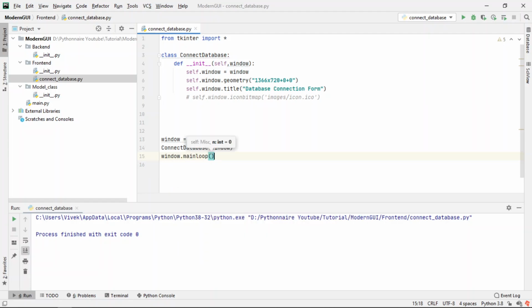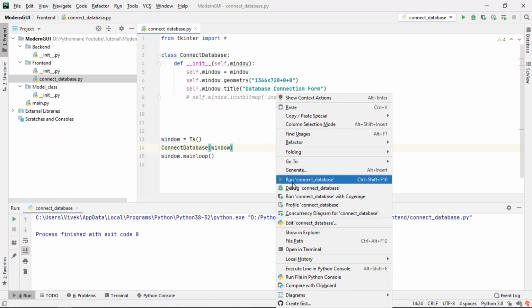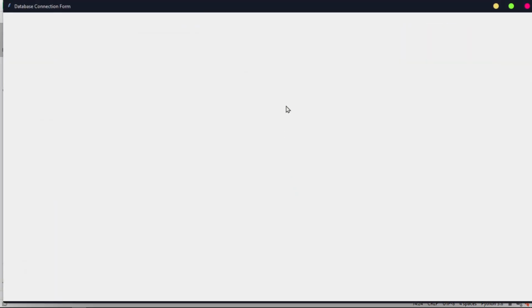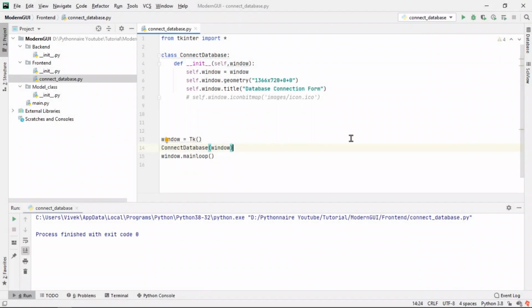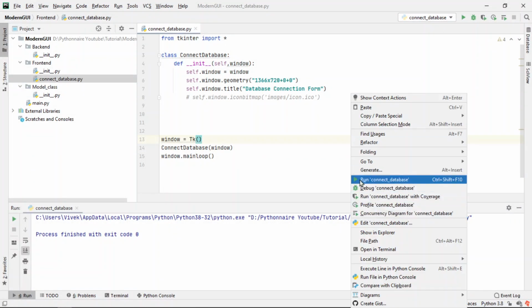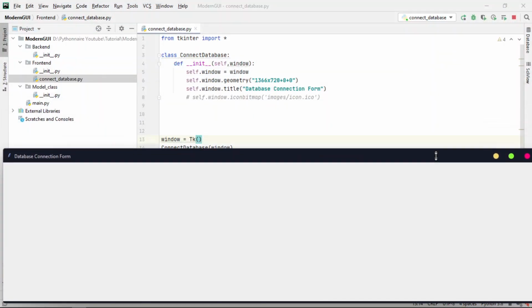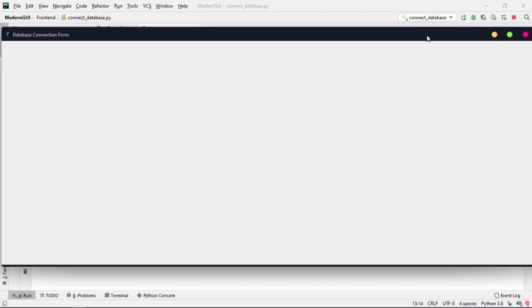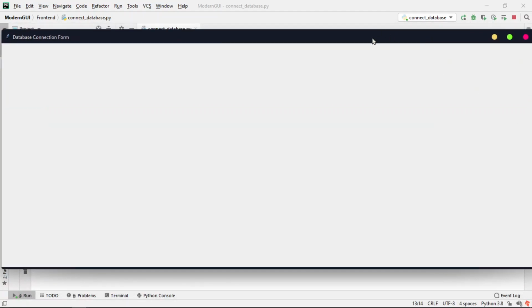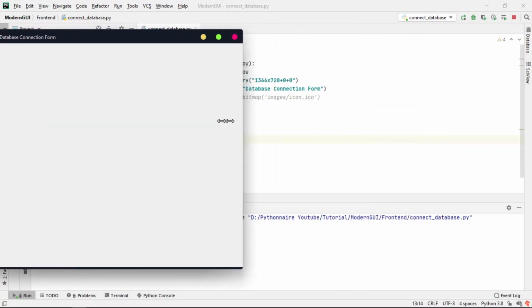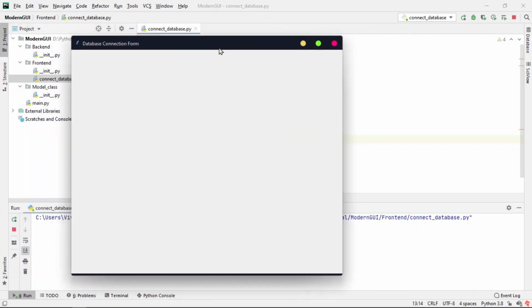Okay. Now let's run this file. Will this run? Yeah. So our first window is created and it's running. So now, as you can see here, it's now resizable, right? So one can resize this, but our program will not be mobile responsive. So if you resize this, the contents here will be hidden.